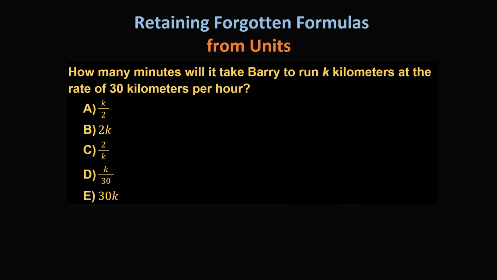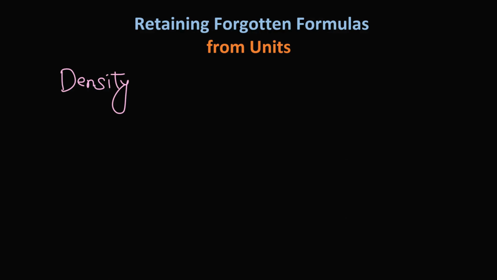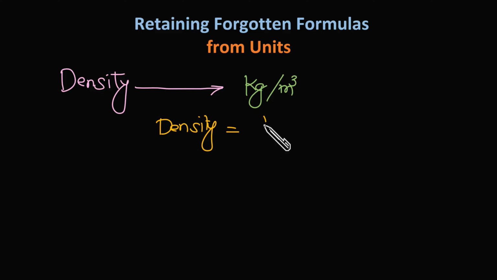But let's go over some real life examples before we do this problem. Let's say you want the formula for density. You know that density depends on mass and maybe volume, but you're not sure what the formula is. But you do remember that the unit for density was written as kilogram per meter cube or gram per centimeter cube. So right here you can see that density is given by kilogram, the unit of mass, and meter cubed, the unit of volume. So density is equal to mass over volume.